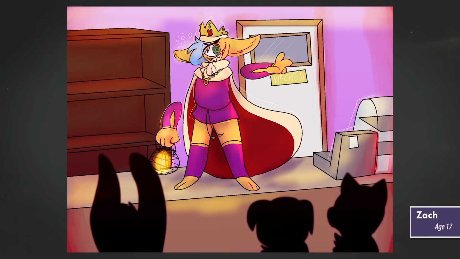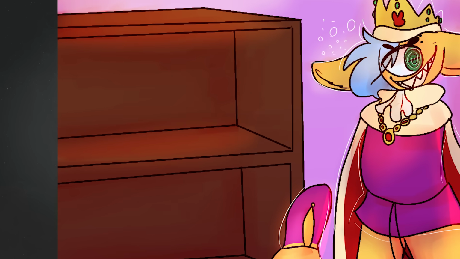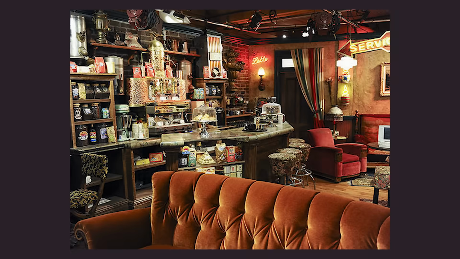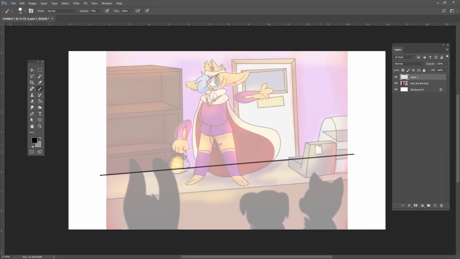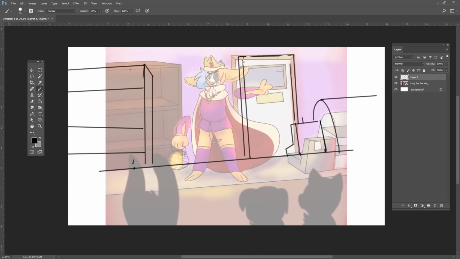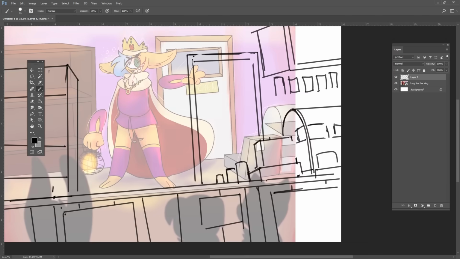Here's a submission by Zach. bam.redrawmyart@gmail.com. This one is great, but it's in dire need of set dressing. There's almost no details to tell us about the space. Typically, restaurants are loaded with all kinds of junk that really make the space feel lived in. To make the character feel more impressive to these viewers, let's place them up high.